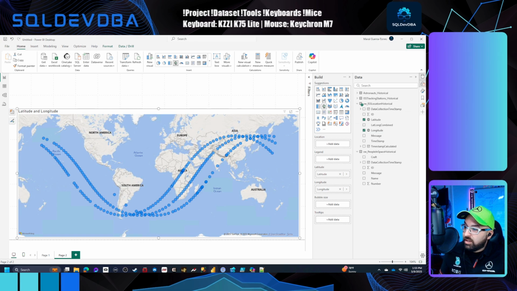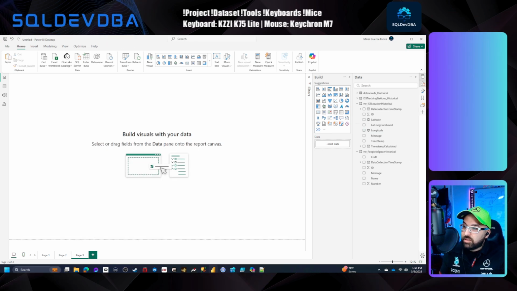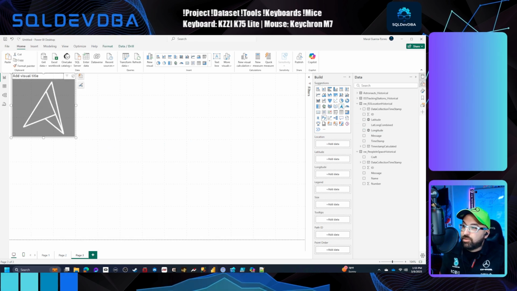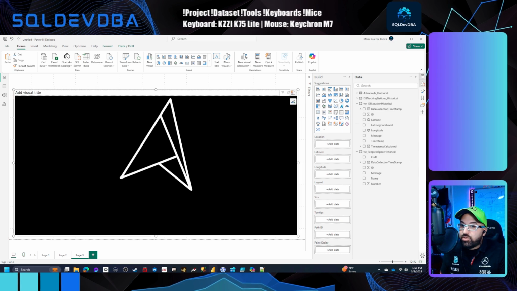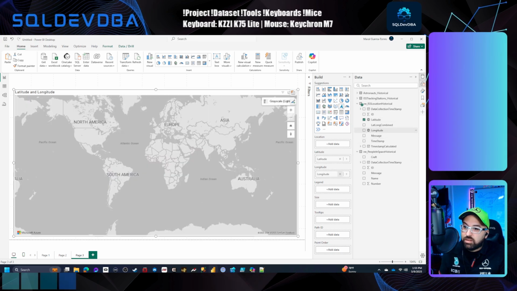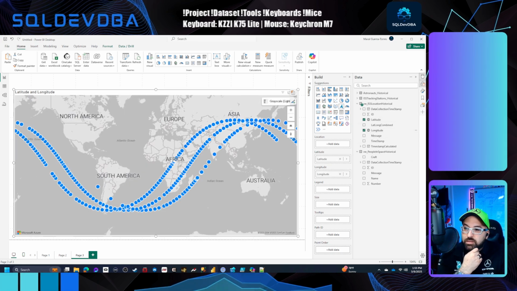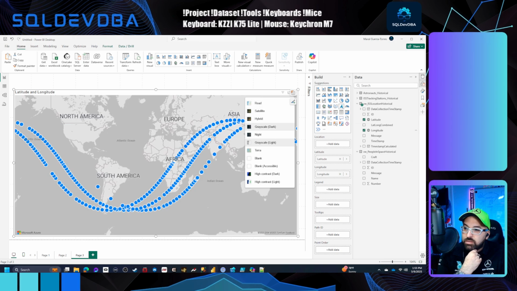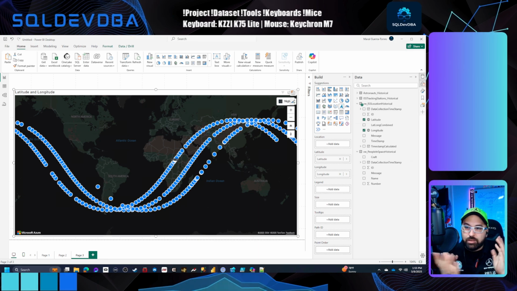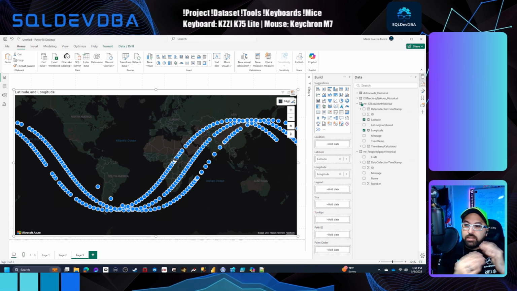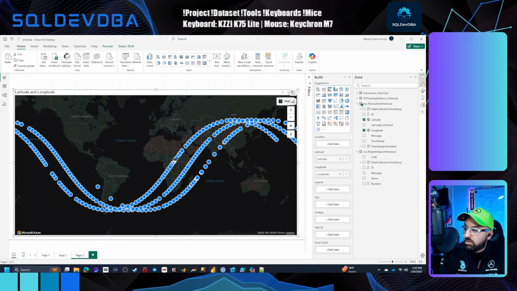So now I'm just going to get a little bit curious. What I'm actually going to do is create another one, and I want to see what Azure maps look like. And possibly you can find another map visual that you like even more that'll help you track it even more. So I'm going to do this again, latitude and longitude. You can play around with Azure a little bit more. Like if you want a night mode and you want to see everything superimposed, if you want to change the size of the bubbles, that's fine too, and make them smaller. If you want to make them a different color, that's all good too.